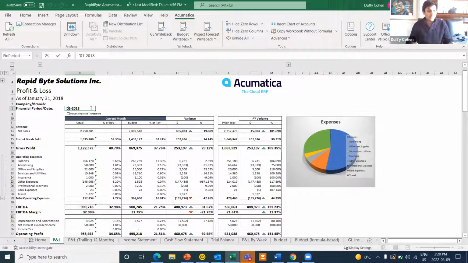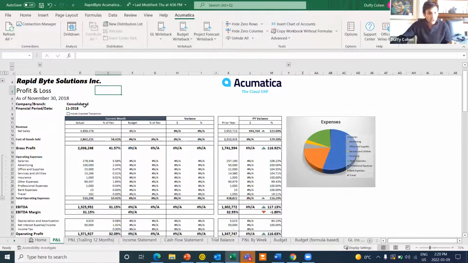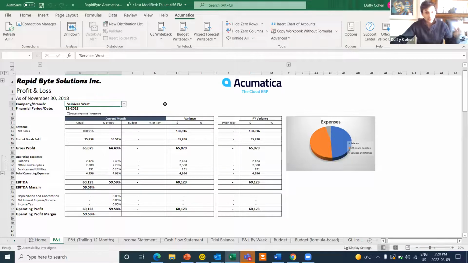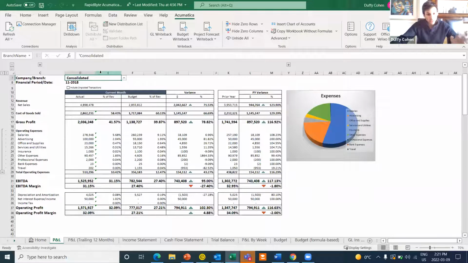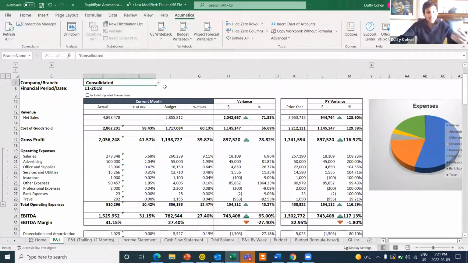You'll see for this specific report we've created multiple branches. A different branch will give you a different report because we want to make sure the intended user gets the right report, and you're able to consolidate in an easy way. One of the most utilized features on our platform is something up top called drill down. It allows you to click on any cell within any of your spreadsheets and go to the source transaction directly within Acumatica. That's the tight integration I was referring to.